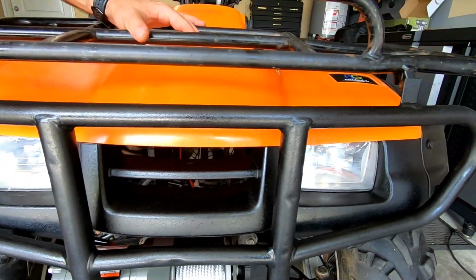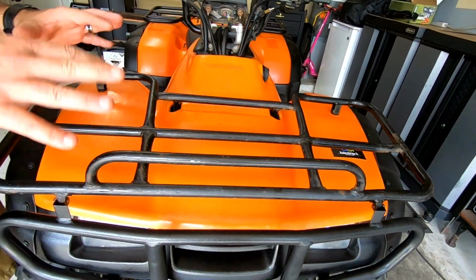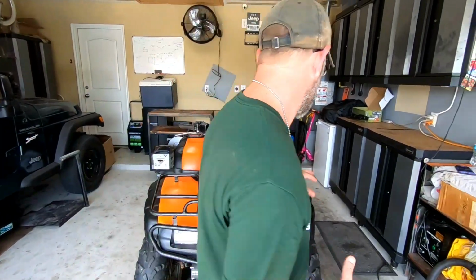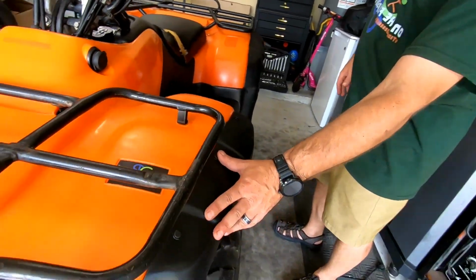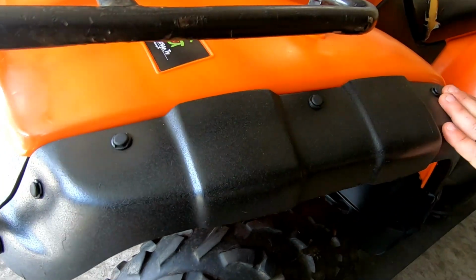We did not do this top rack whatsoever. Unfortunately, we just didn't have time. It takes a good day to 2 days to rip that enamel off of there and really get to the bare metal, so we didn't do that at all. We did rhino line the fenders up pretty good. We freshened them up and put in all new push pins in it.